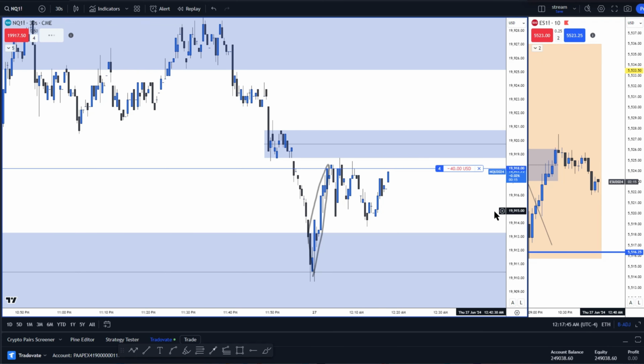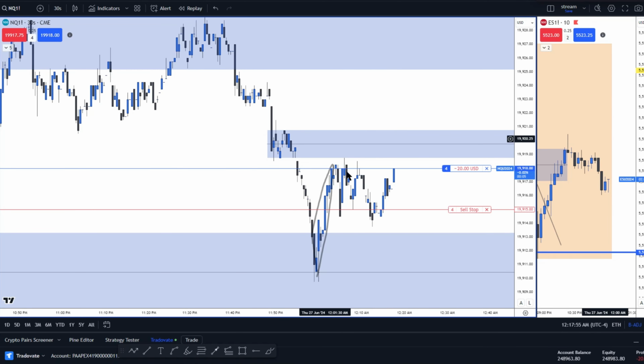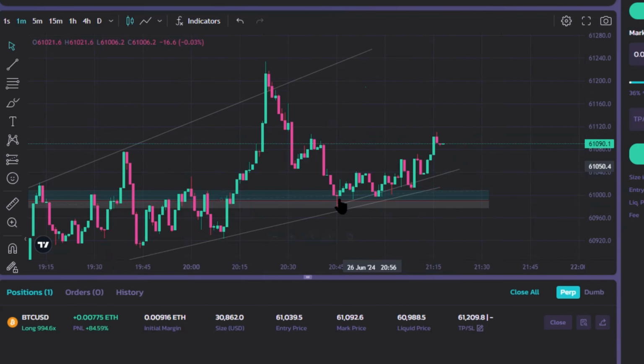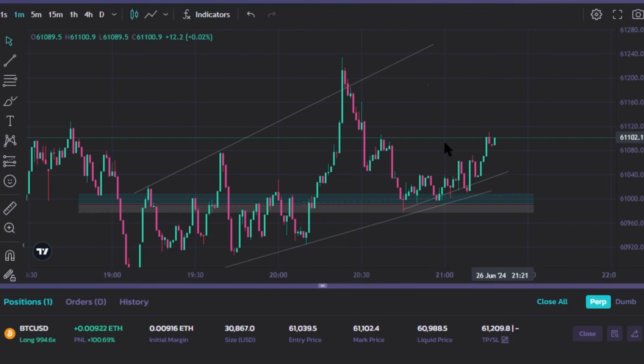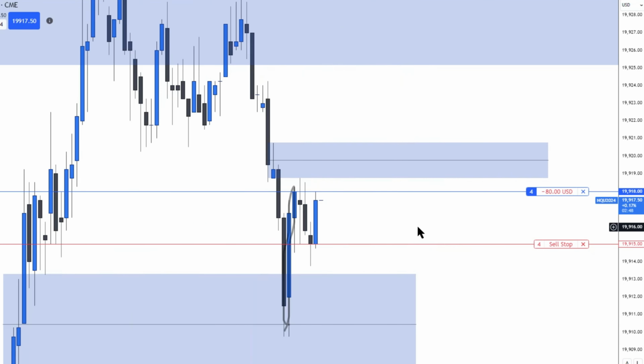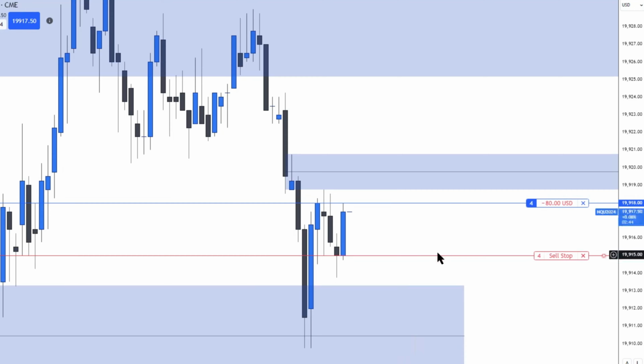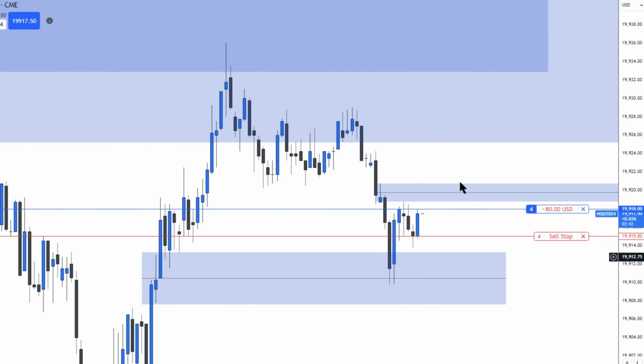So let's go ahead and go long. You're going to see the power of this. I'm not using anything fancy, nothing but just simple understanding of price action phases. Just like I do with Bitcoin. Same thing I do with Bitcoin. Understanding the market phases leaves me in a position to profit off of it many times a day. Pretty much as many as you want. If you want more opportunities, drop down and find them.